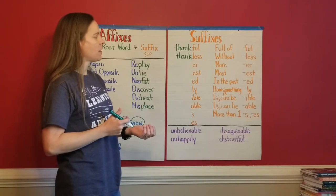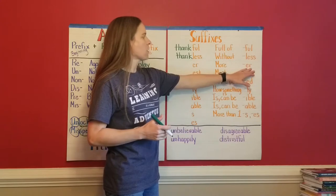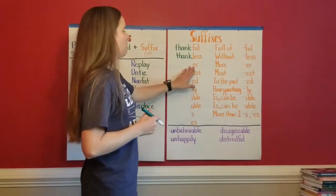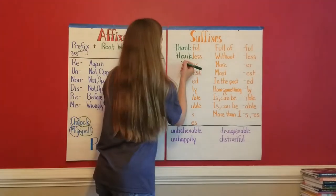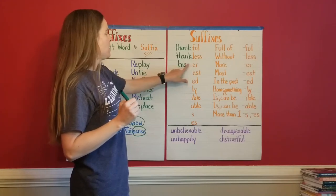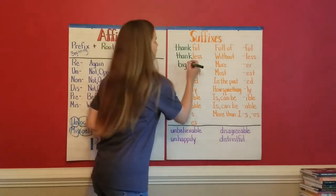These are two suffixes that a lot of people don't think of as suffixes, but they are because we're adding them to the end of a root word. The first one is '-er.' When you add '-er' to the end of a word, a lot of times you're saying you're more of whatever that thing is. So my dog Shane is bigger than my dog Bella. My root word is 'big,' but if I just wrote B-I-G and then added '-er,' having only one consonant there would make a long 'i' — it would be 'biger.' That's definitely not the word, so I have to put two G's: bigger.